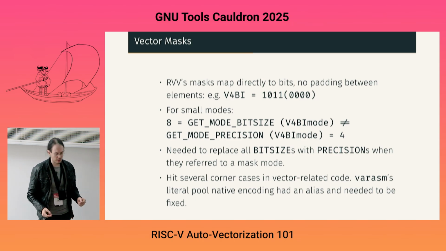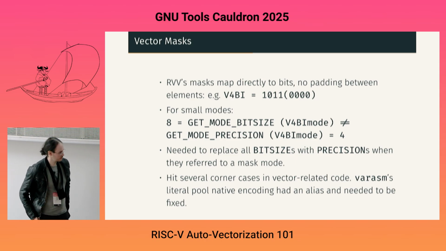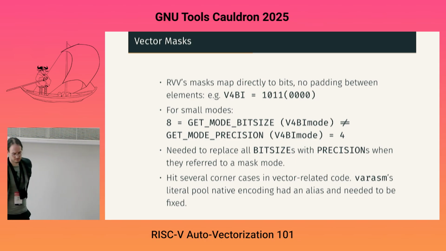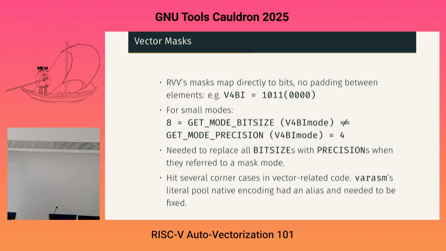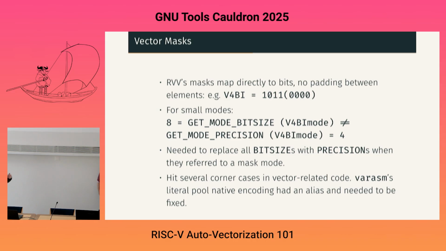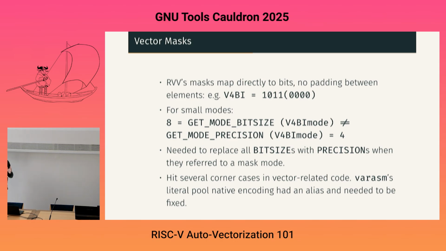A sparse scheme. Yeah. And that is interesting from the hardware side. I've been told in the past that these packed schemes are actually fairly expensive to implement in hardware. So I guess it's just hard on the hardware guys. Yeah. I mean, we have different issues to tackle here. For example, there are several cases, like in all of the middle end, where we use get mode bit size of a mask. But that's 8, because the bit size is the whole byte.